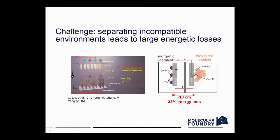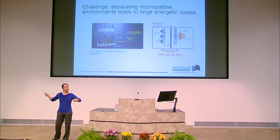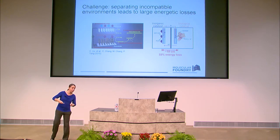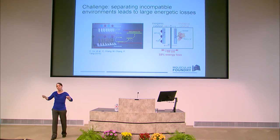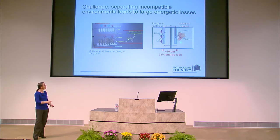So one of the things that we have been working on is exactly the problem that Pam mentioned of scalability. One of my close colleagues just across the building works in artificial photosynthesis. And what he pointed out to me is that with these devices that I showed you on the other slide, and ones like the ones that Pam showed, one of the big challenges for scalability is you've got these two compartments. You put the bio on one side and the material on the other side because you're worried that the material is going to kill the bio or the bio is going to foul your material. So you put them far apart. It's like children fighting. You put them far apart and you hope it's okay. But the problem with that is that actually in these systems, there's a silent partner.